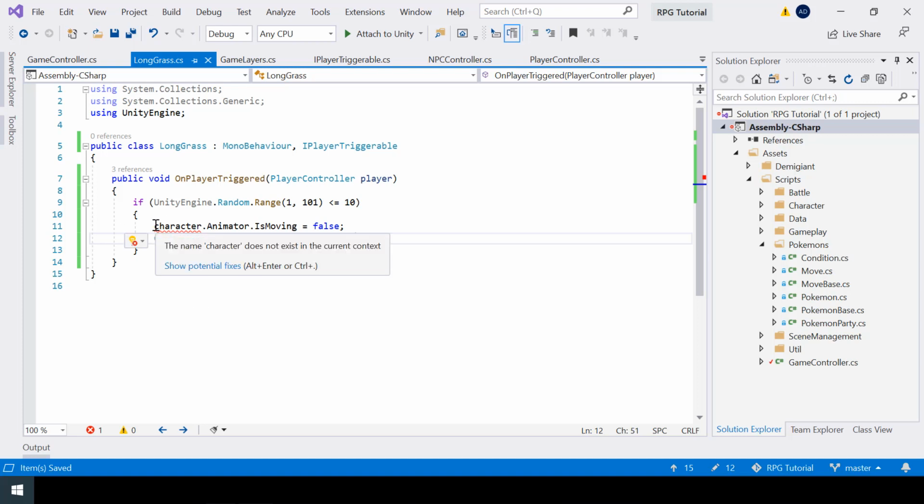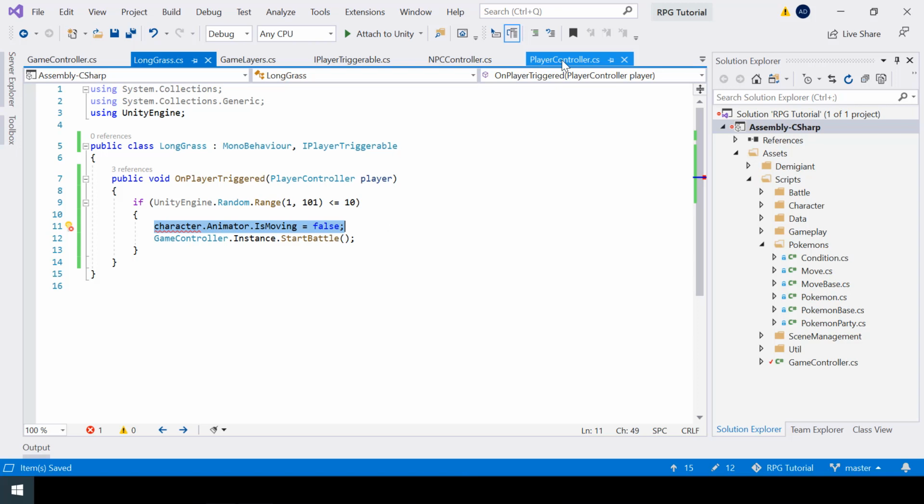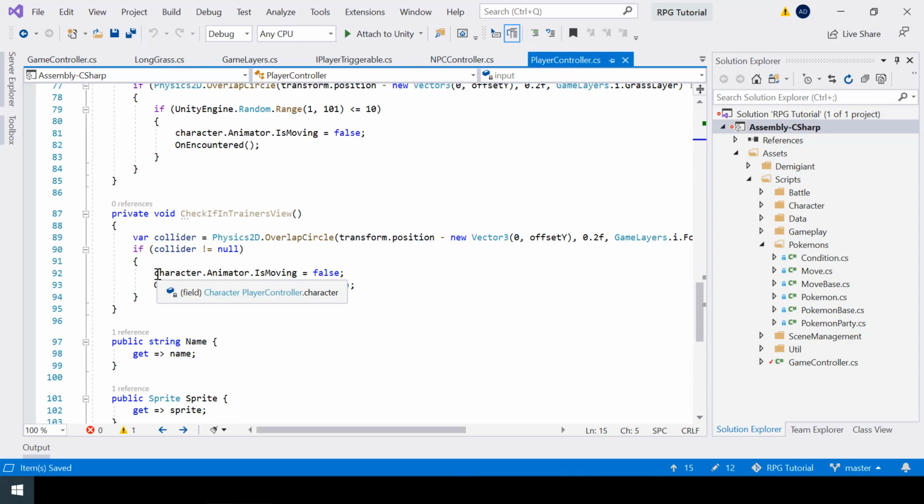So here, another thing that we were doing is we were setting the isMoving parameter of the animator to false, since we don't want the player to keep walking when we trigger a battle, right? We are doing the same for trainer battles also.